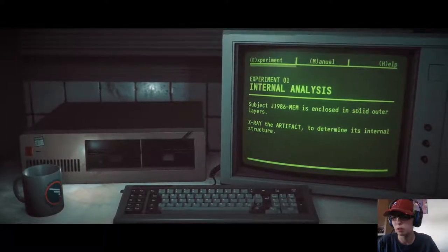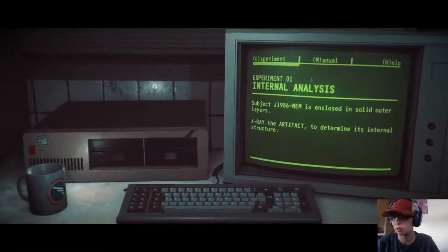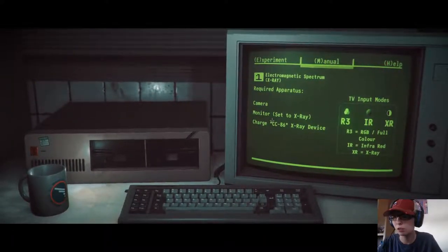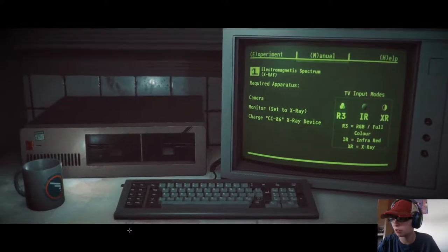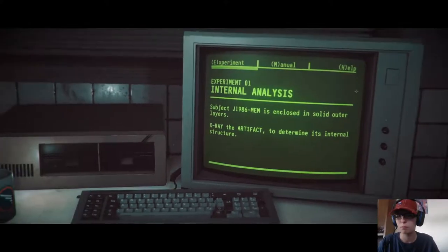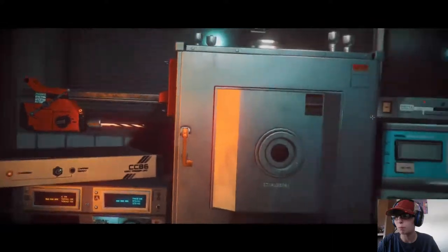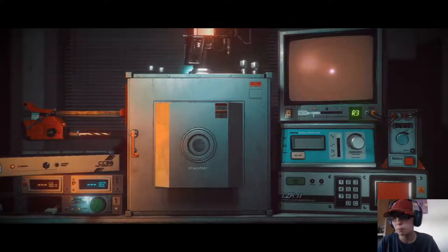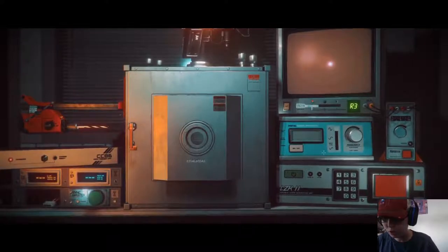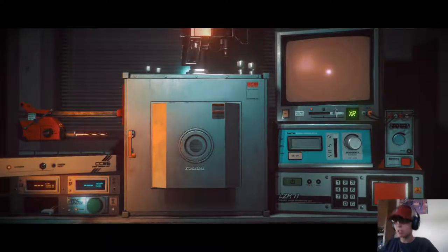Experiment 1. X-ray the artifact. Manual: Camera. Monitor set to X-ray. Charge X-ray device. Alright. Okay, so that'll zoom in. Camera. What is the X-ray machine? Laser generation. X-ray. There we go.